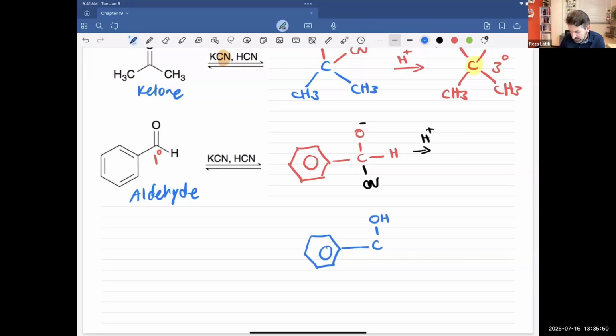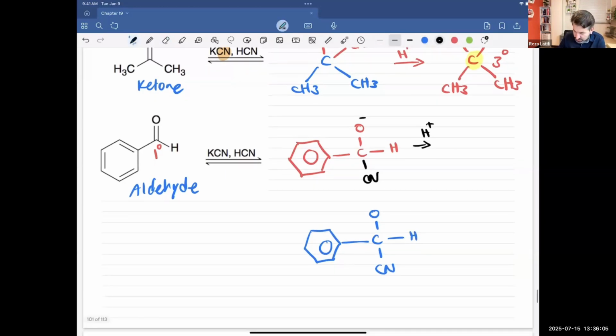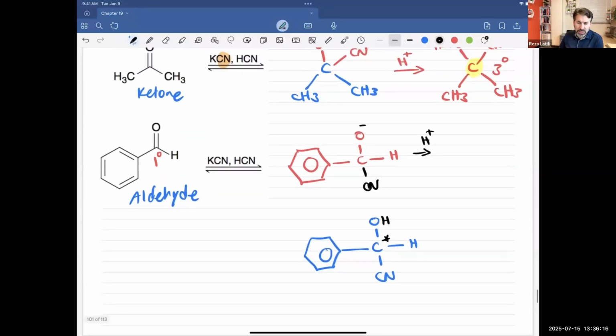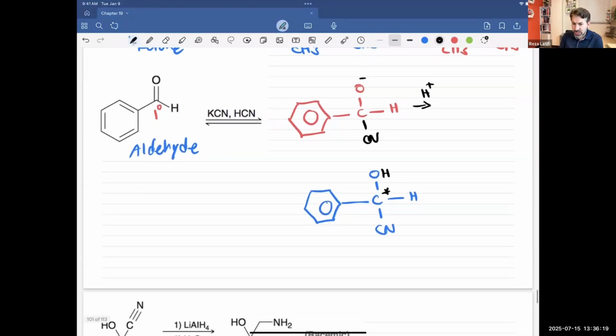OH. I got CN here, and I have hydrogen there. And let me write in a different color. This hydrogen, I'm going to write in a black color to show that it came from the acid technically. Now put a star on this carbon. That carbon has 4 different substituents, and so that means it's a chiral center. And the alcohol we got is going to be a secondary alcohol because the carbon I highlighted is attached to carbon from cyanide and 1 carbon from the ring, so it will be a secondary alcohol.